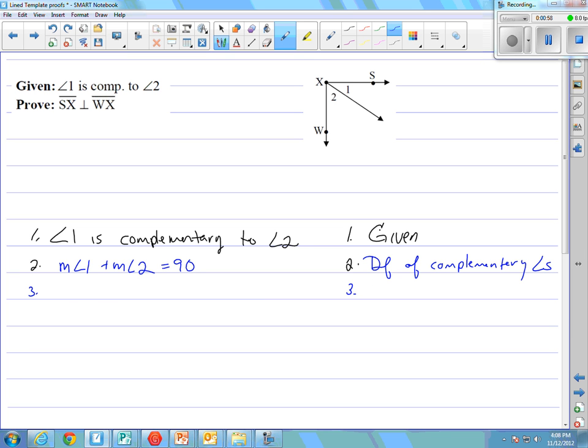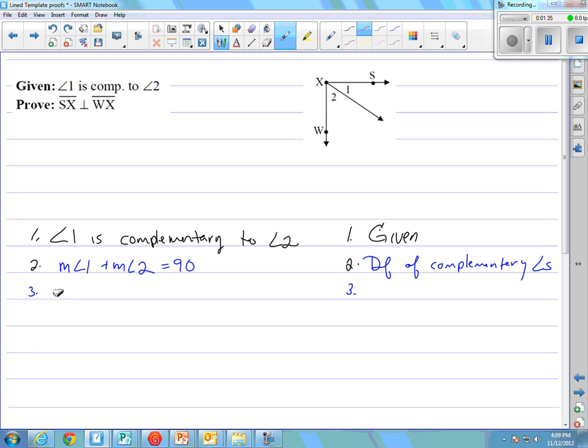Now, if that's the case, a lot of people are going to say, well, let's just say that measure of angle 1 and measure of angle 2 added together is a right angle. And eventually that's kind of what we're going to show. But I need to basically show that that angle is a right angle and not the sum of 1 and 2 being a right angle. So what I want to do is look at my picture, and I've talked to you about this in the past. If your picture just shows angles, and those angles are adjacent like 1 and 2 are, chances are you want to use the angle addition postulate. So write something out that utilizes the angle addition postulate.